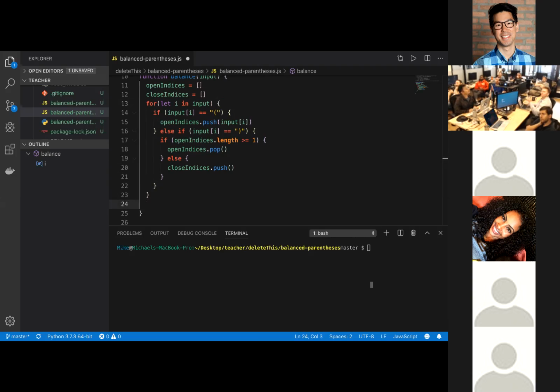Say again? The push there. Yeah, what are we pushing? That's a good question. We'll push the character. Okay. So now we have two arrays of indices. Oh wait, we want indices.